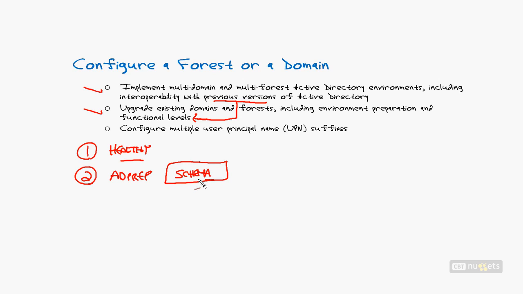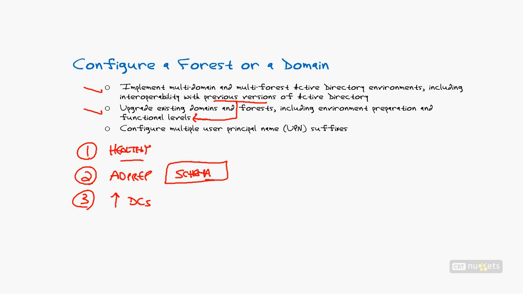Once you've upgraded the schema, your third step is perhaps the most arduous, and that is to upgrade all of your domain controllers. This is the process that can take the longest period of time. If you're one of those organizations that has 1,000 different sites and 1,000,000 different domain controllers, you can think about the somewhat awful task of getting every single domain controller in that domain or forest upgraded to the correct version. That's a lot of work.